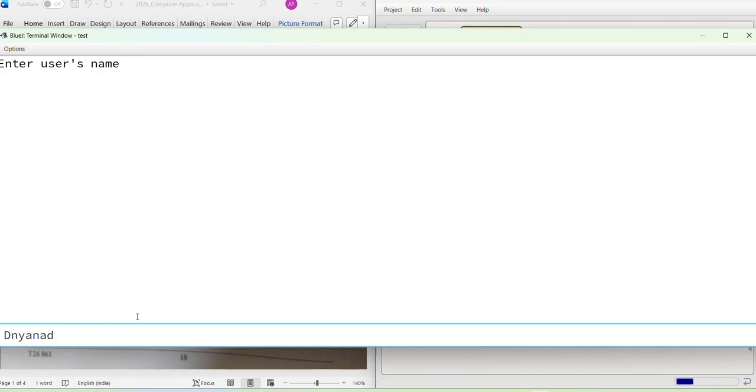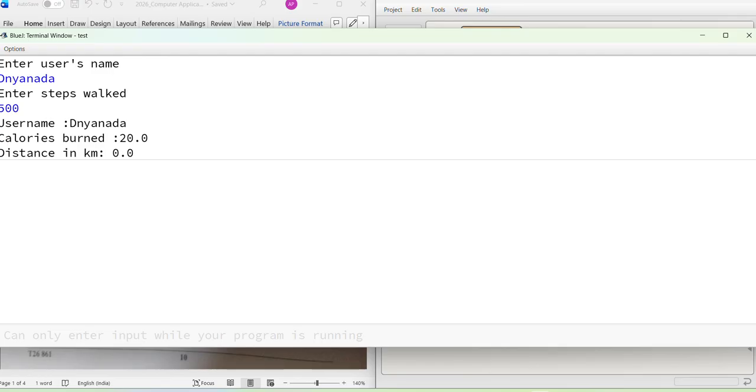Then steps walked, maybe it's required in integer, and I get the output as calorie burn 500 into 0.04, it gives 20, and distance in kilometers is 0.0 because 500 divided by 1300.